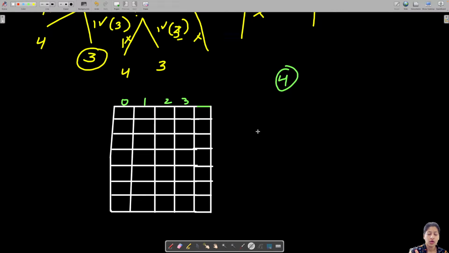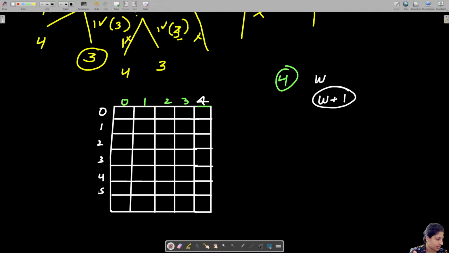Okay, fine. So in total, you can see how many columns I have taken. These are your columns: if your weight was W, you have taken W plus 1 columns. Here I am going to take the maximum weight. You have weights 1, 5 and 4, right? So I will take 0, 1, 2, 3, 4, 5, that's all.